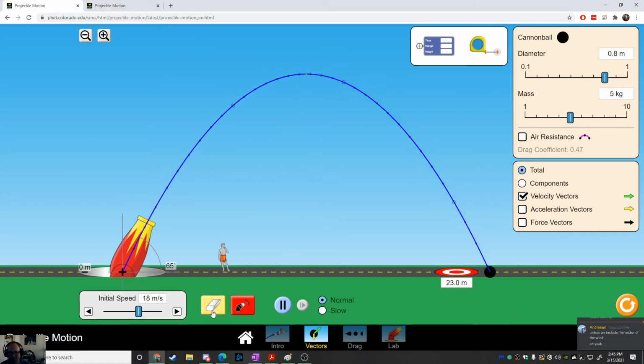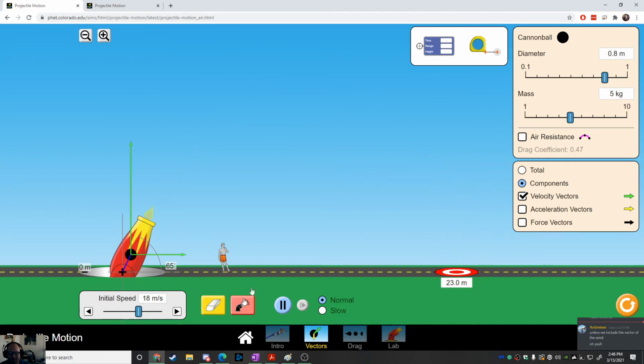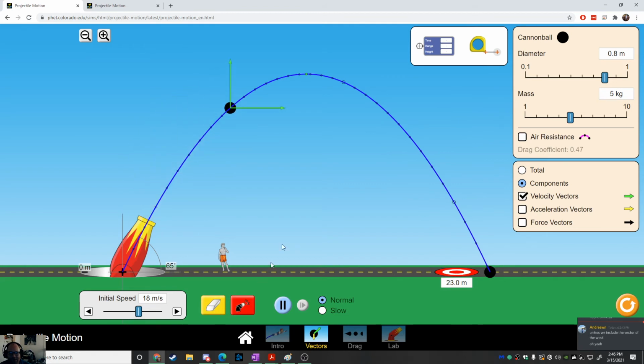But what I said is that for all the stuff that we do in this class, we can always split things into components, right? And by looking at the components, this motion suddenly becomes a lot more simple. When we split it into motion in the x and y directions separately, you start to see some patterns with the velocity vector. So let's shoot this right here. So now what we have is an x velocity vector, which is the one pointing to the right here. And we have a y velocity vector, which is the one that starts off pointing straight up. It drops to 0, and then it becomes negative, right? That's the y velocity. Gets small, comes back down.